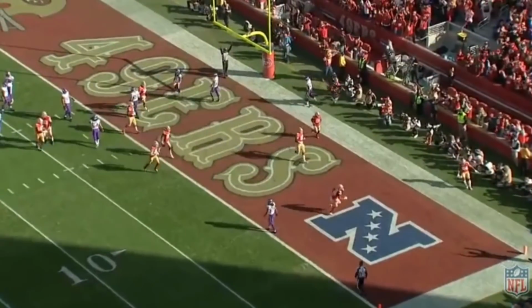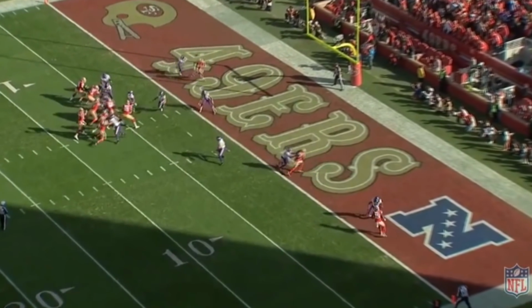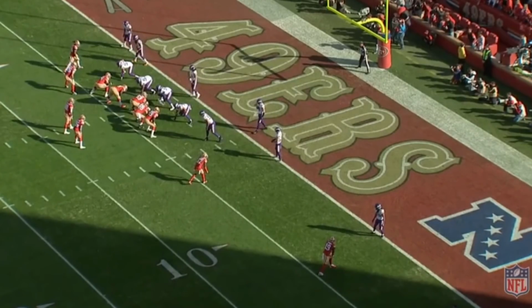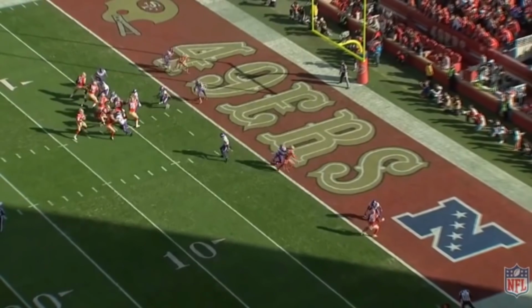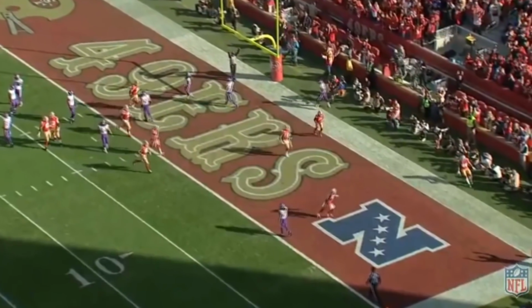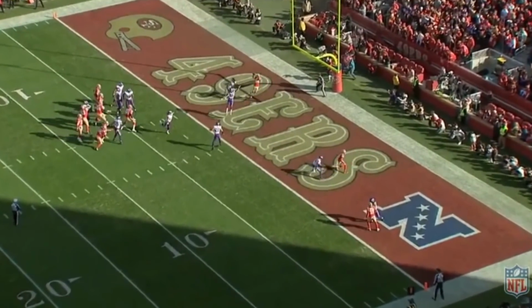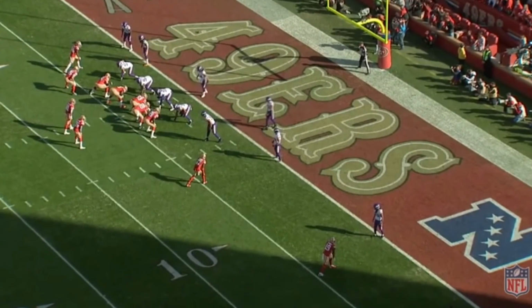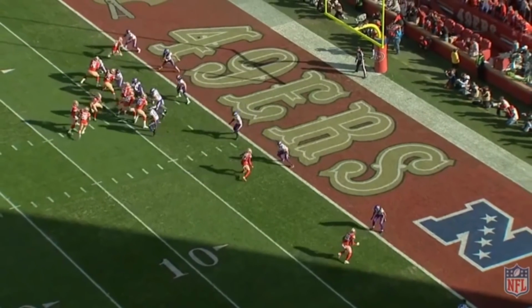Now, what I would actually recommend, and again, this is easier said than done, a lot easier said than done, is that you don't look at Jimmy Garoppolo or the halfback, you look at the offensive line. It could result in you getting fooled a little bit, but basically you have to look at both for the most part, but make sure you take a glance at the offensive line, especially if you're a linebacker or a defensive back who's in a position where he could make a stop on the run, because if you look at the offensive line, you can then quickly tell if it's going to be a passing play or a rushing play.